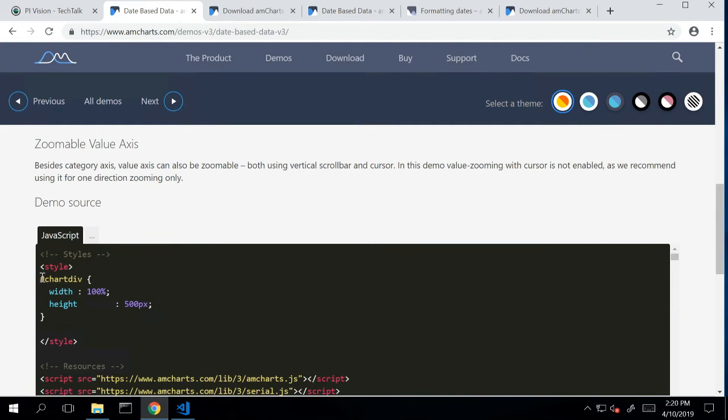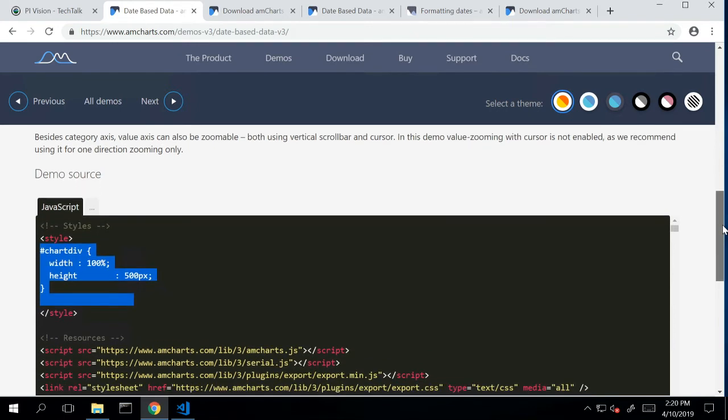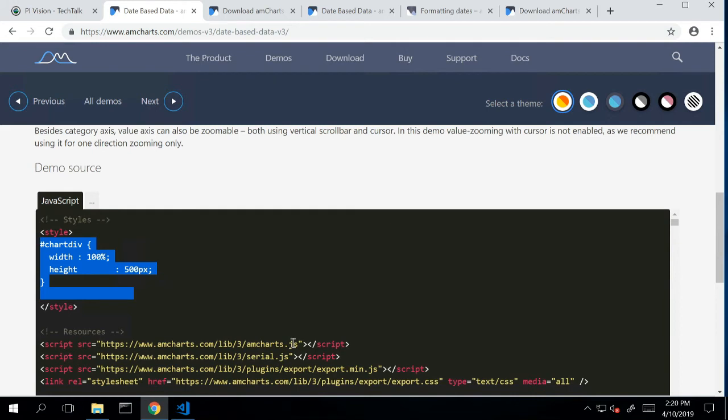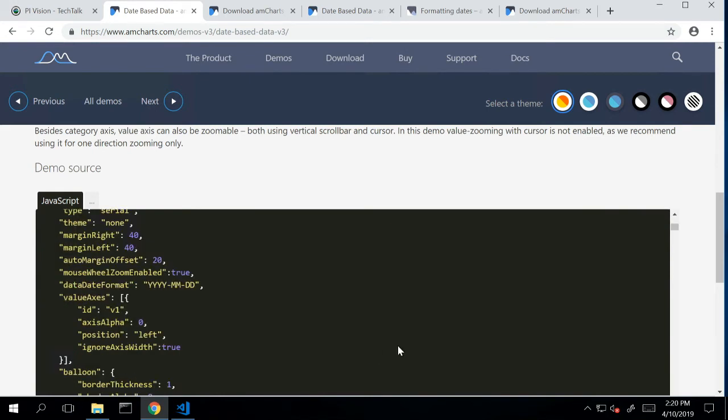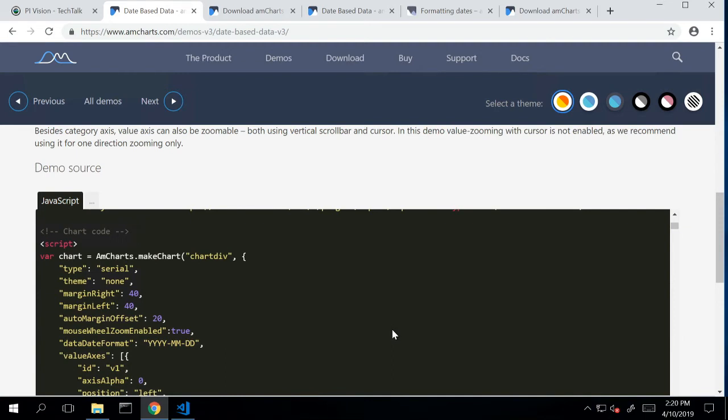So what it's using to actually render the symbol itself, they've made an object to hold the AmChart, that chart div here. It will also tell you which JavaScript files it's loading in. So AmCharts.js and serial.js, as well as the configuration for the AmChart itself, which is just a very large JavaScript object with the type, the theme, and what all the values are in that symbol itself.